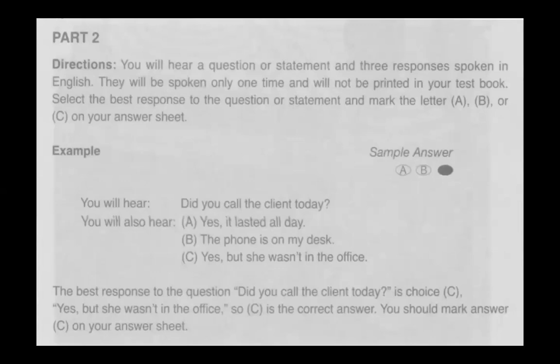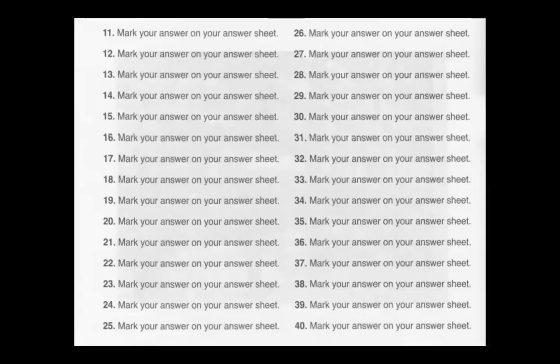You will also hear A, Yes, it lasted all day. B, The phone is on my desk. C, Yes, but she wasn't in the office. The best response to the question Did you call the client today? is choice C. Yes, but she wasn't in the office. So C is the correct answer. You should mark answer C on your answer sheet. Now, let us begin with question number 11.